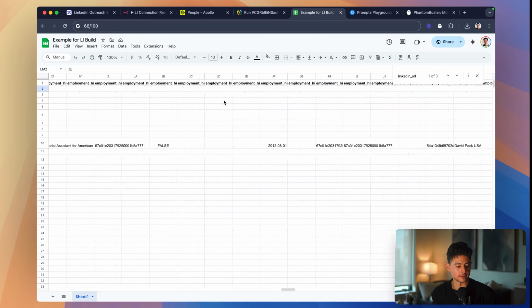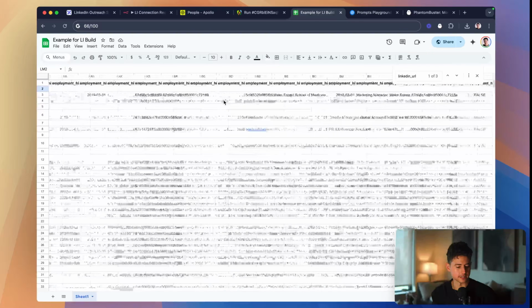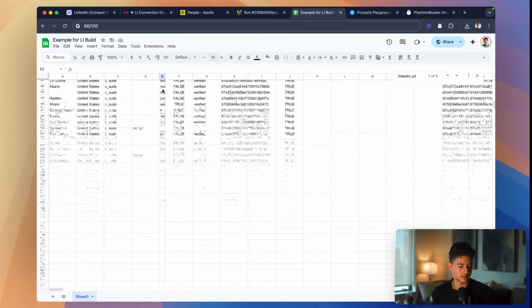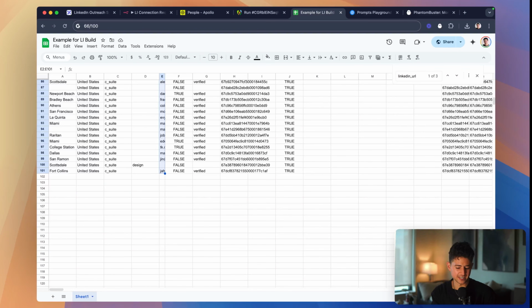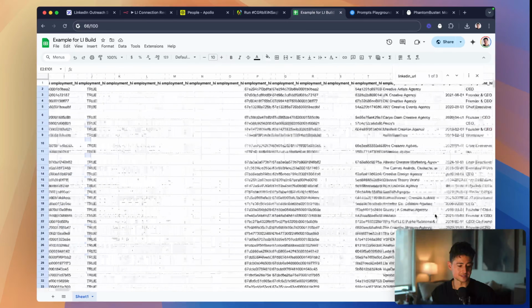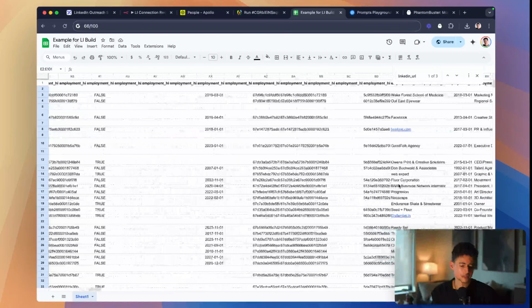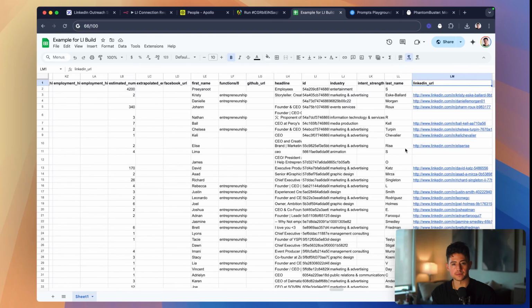If I go down to email, I bet you we could probably get a ton of emails as well. You always got to check the source data, which is why I'm doing what I'm doing. We got 77. So we actually got more email addresses than we did LinkedIn profiles. That's really interesting. But anyway, whatever. So I'm sure you guys can imagine any sort of outreach campaign that you run, you could send emails and do LinkedIn DMs, right? And that's kind of like the golden goose egg. If you hit a person on more than one platform, then that's obviously ideal.